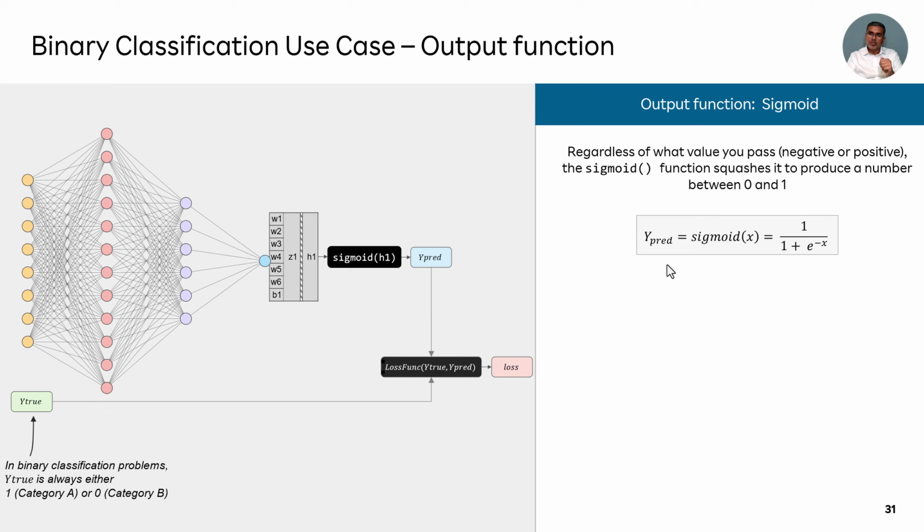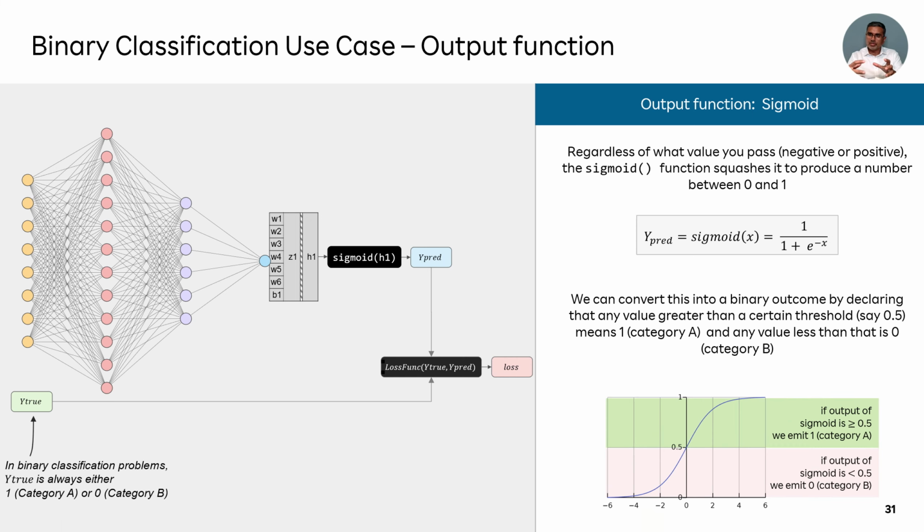Sigmoid helps there. What a sigmoid function does, as you can see I have shown the value here, is it takes a value and computes another value from it. That value basically squashes any value that you pass to this function between 0 and 1. No matter how large or how small a value you pass to a sigmoid, what comes out is always between 0 and 1. Some floating point number between 0 and 1.